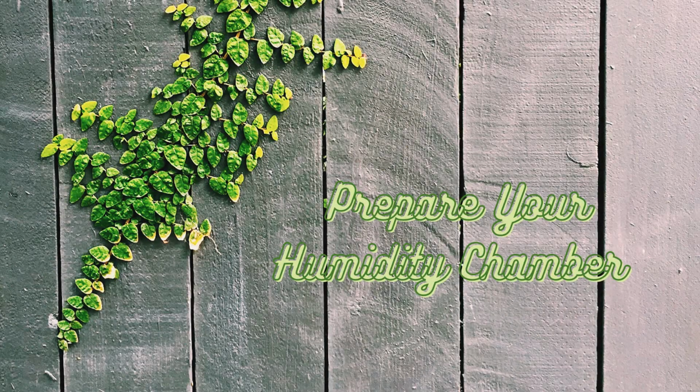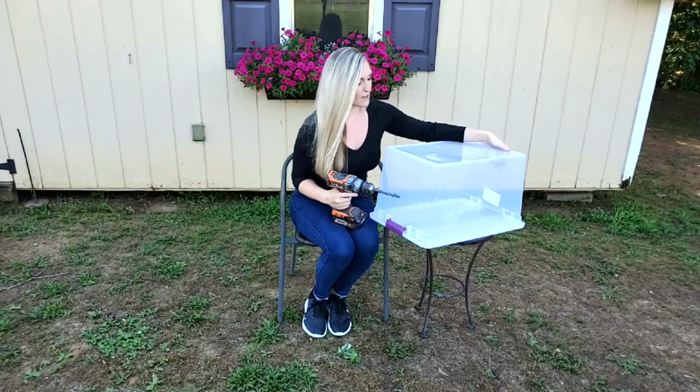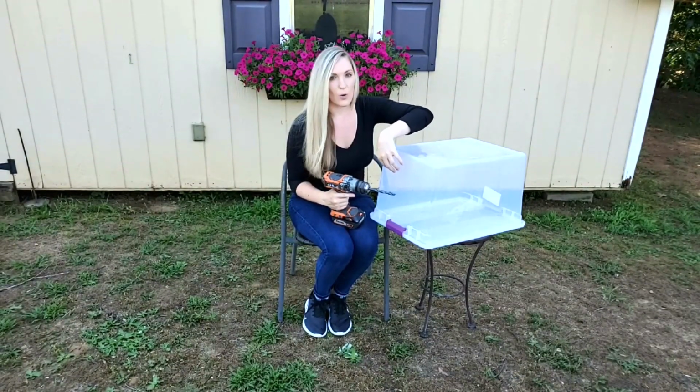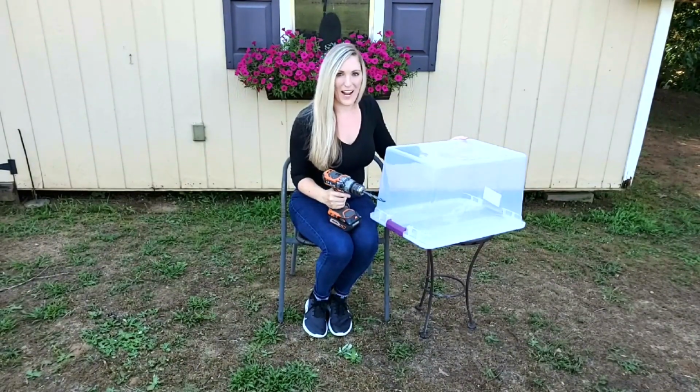Okay, the next step is to prepare our humidity chamber. And I got this clear plastic tote from Target for under $10. The only thing we need is some airflow to get through. So I'm going to poke 3 holes on each side with this drill to allow airflow so our cuttings don't rot.